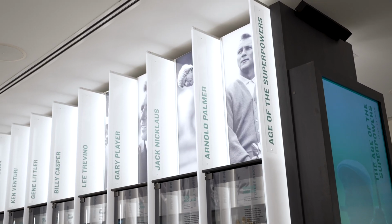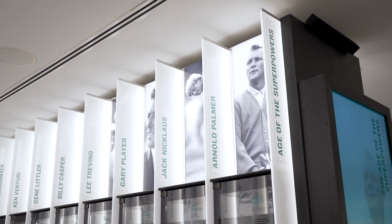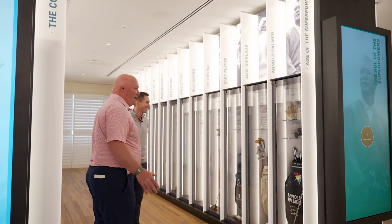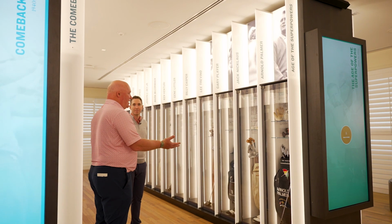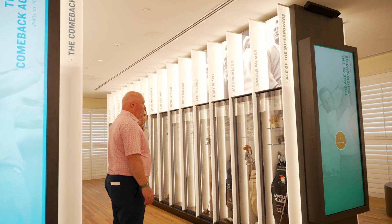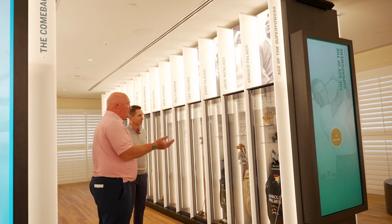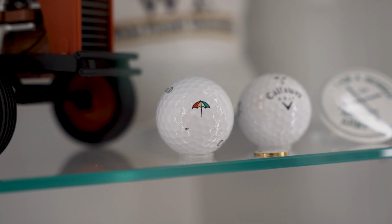As I turn around, this is now some pretty heady company here. We've got the big three with Arnold Palmer, Jack Nicklaus, Gary Player, that guy Lee Trevino also there. Everywhere you look, it's a giant of the game. It's a titan of the game. And looking at these things, with Arnold Palmer with basically it looks like mechanical drawing tools, the Wake Forest hat, the golf balls, Jack Nicklaus with a 5-pound note.